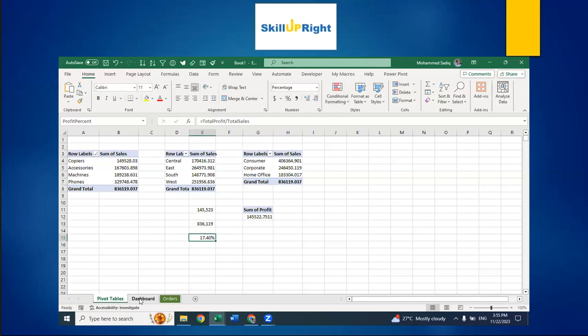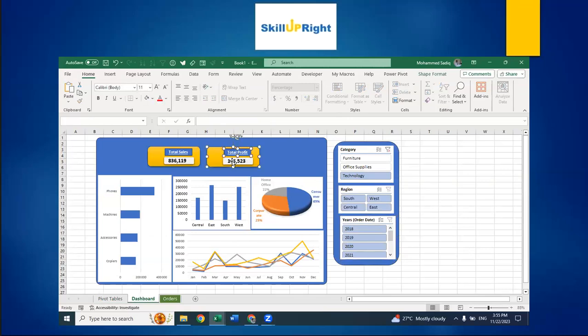Fine. That's it. So in the dashboard, I can just create another visual like this. And I'll say this is my profit percentage.